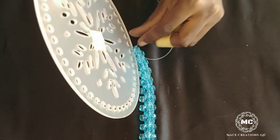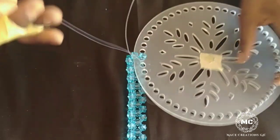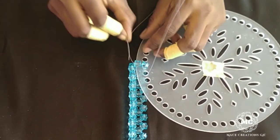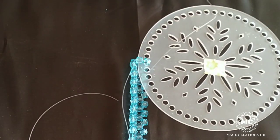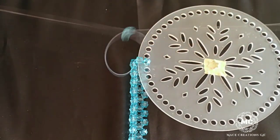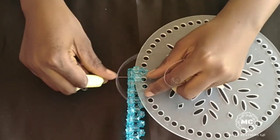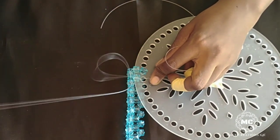And then after that, you enter the next hole for your fishing line to come up. I'll repeat this few more times so you understand. And then with your right fishing line, you enter the next bead on the bead matting. You pick one bead and then you cross it. You enter the next bead on your right.